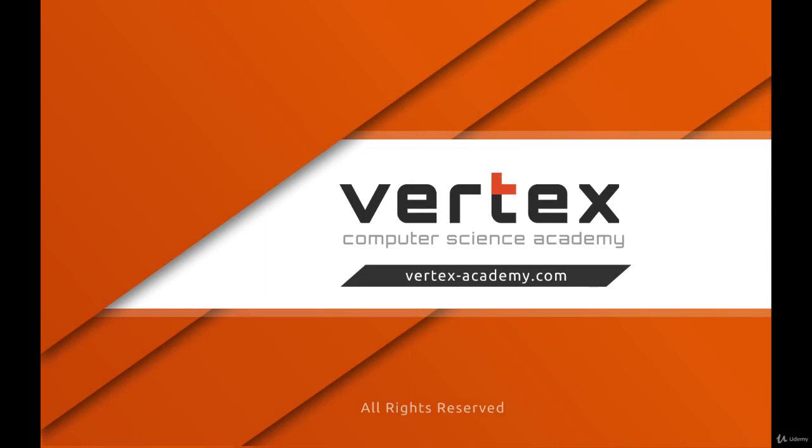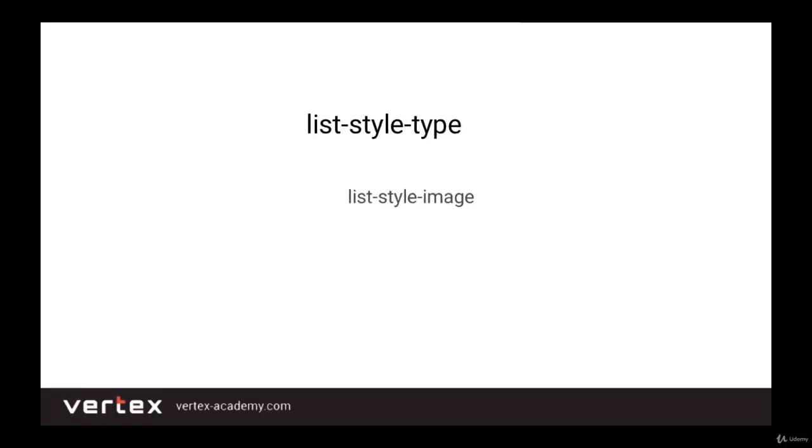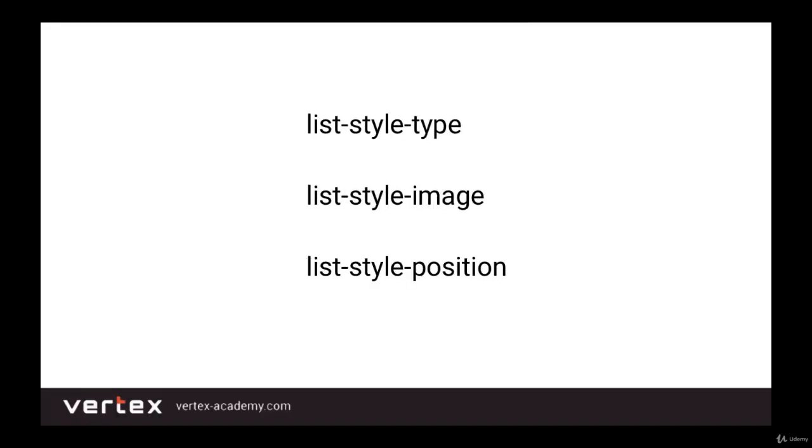Hello! You already know how to create ordered and unordered lists in HTML. In CSS, it's possible to change the look of lists according to your needs. In this lesson, we will discuss how to work with these three properties: list-style-type, list-style-image, and list-style-position. Please note that all these properties start with the phrase list-style, meaning these properties are used to change the look of lists. Let's talk about them in more detail.